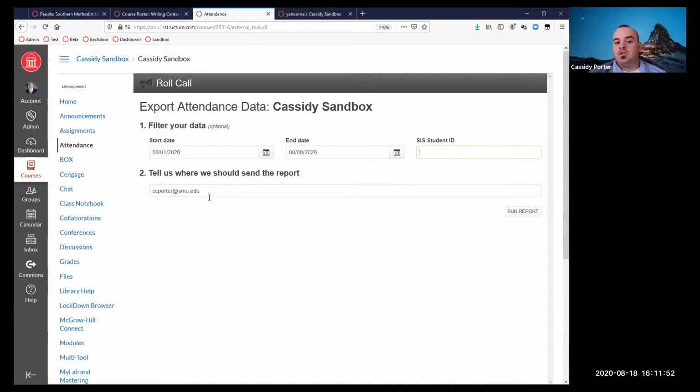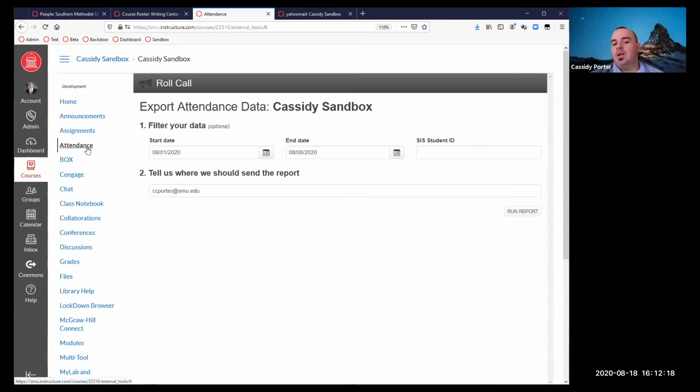And of course, because your email address is listed right here, there's your clue that it'll actually be emailed to you directly instead of downloaded, because it does take a few minutes to generate this report, and then it'll get emailed to you and you'll have that for your records. Now, this information always stays here, so you can check it once a week, or mid semester, or at the end of the semester, whatever you might need.